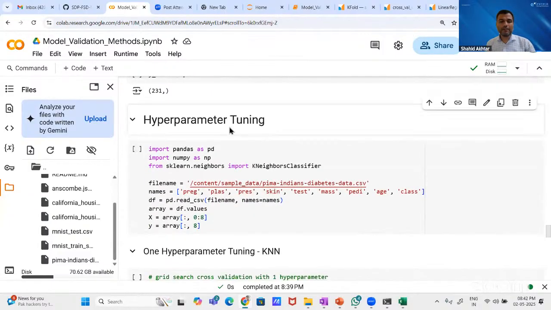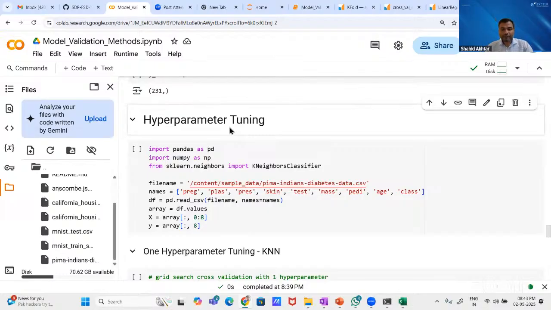Another very important topic is hyperparameter tuning. It is basically the most important and I would take it in detail, but due to time constraints, let's try to finish within our time.